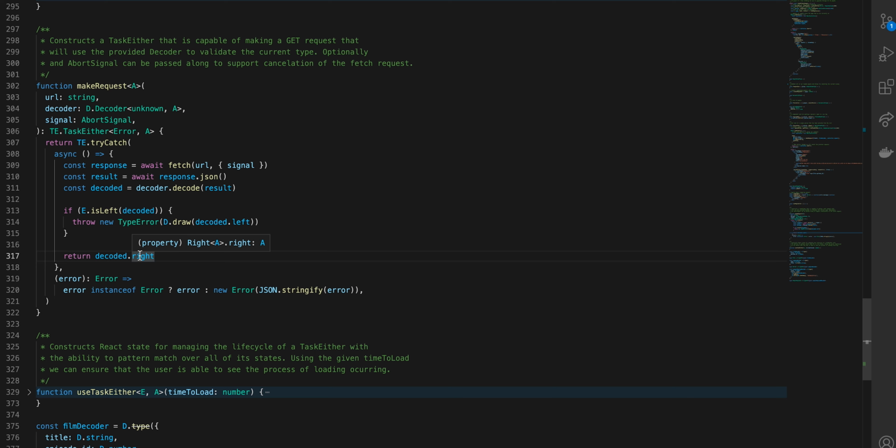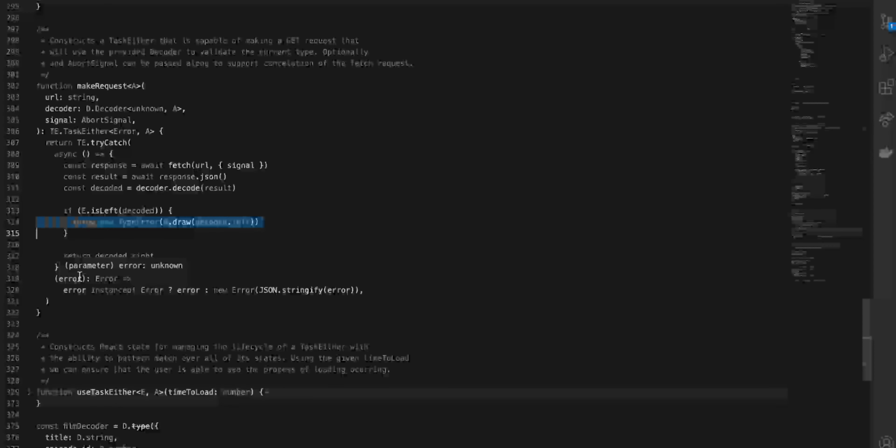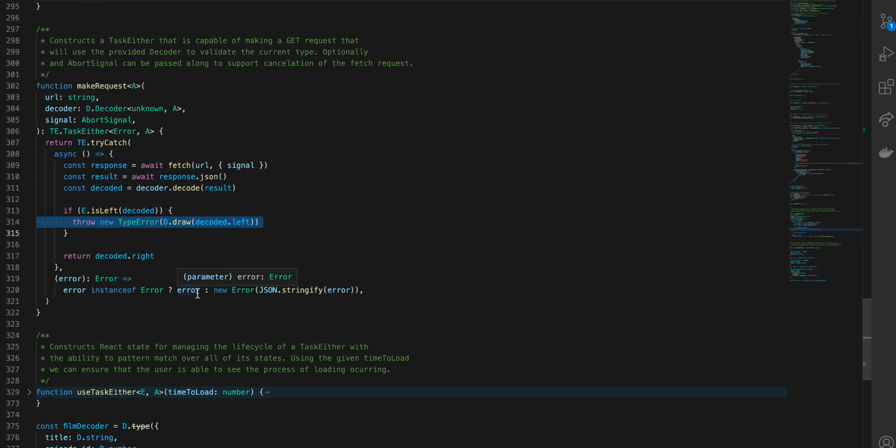So in the chance that this promise rejects, like on this throw here, tryCatch always accepts a second parameter to convert unknown to some other value that you want to be the left value of your TaskEither. In this case we chose Error. So if something is already an error, we check if it is an instance of Error, and in that case we'll return the error.